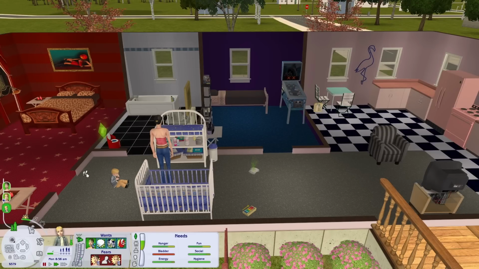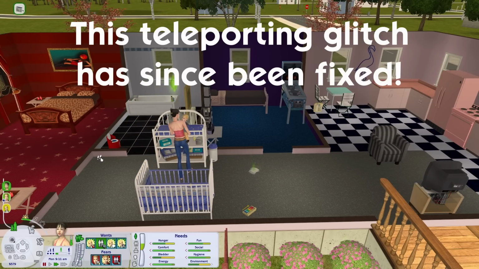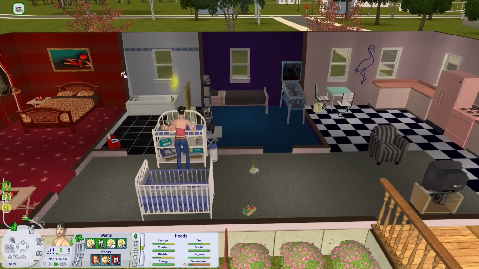And now if he went again, now if we change his diaper, oh no, she still did teleport over there. I don't know why. That was a bit weird. But yeah, she shouldn't need to go up to the box anymore, and just be able to use them straight from the changing table that's now stocked.